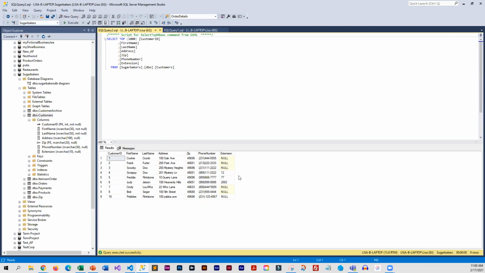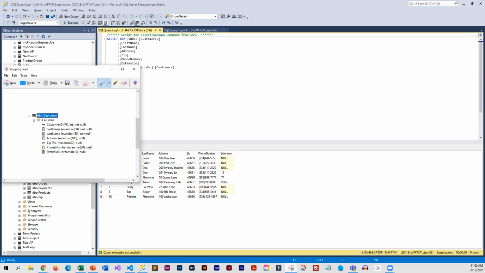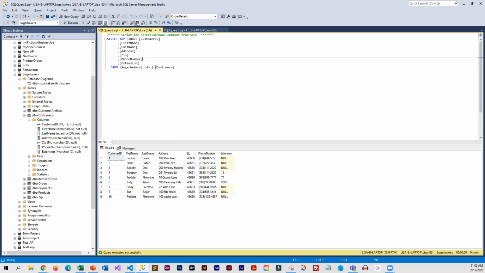And so you can see your data. So you can manually run a select, and I don't think I would run it this way, right? I would probably just do select asterisk from customers.